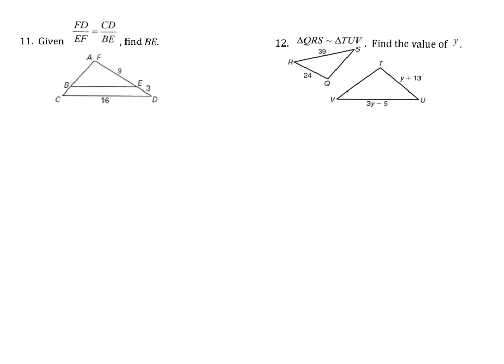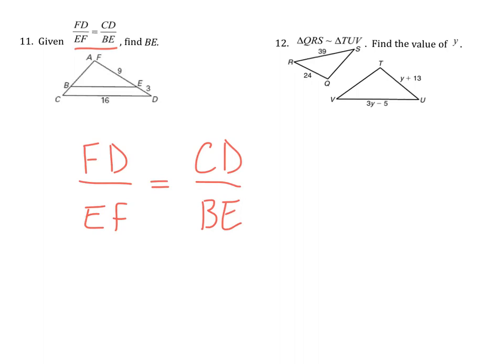For number 11, use the proportion that they give you. So let's copy it down here. FD over EF equals CD over BE. Now, what I'm going to do is erase these, and replace them with their actual lengths that they give me.